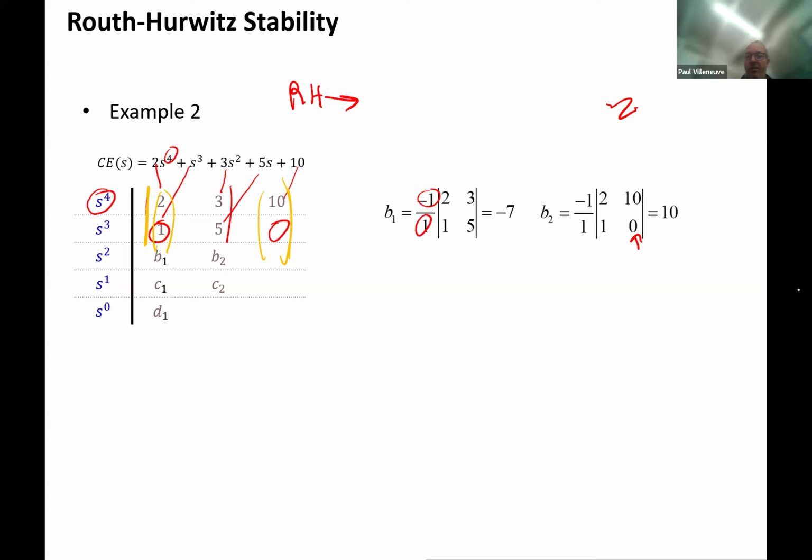So I've got B1 and B2, so I stuffed those in my matrix, and now I'm ready to move on to the next row. So do that again. Let's pick a different color. So now I'm solving for C1, which means I move down 1 row, take the determinant of that, and I always take the element in the first column. So here's my C1 term, and I just get a fraction. No big deal, 45/7. I'm going to go ahead and solve for C2, which means I have to grab these two and these two over here, which are both going to be zeros, right?